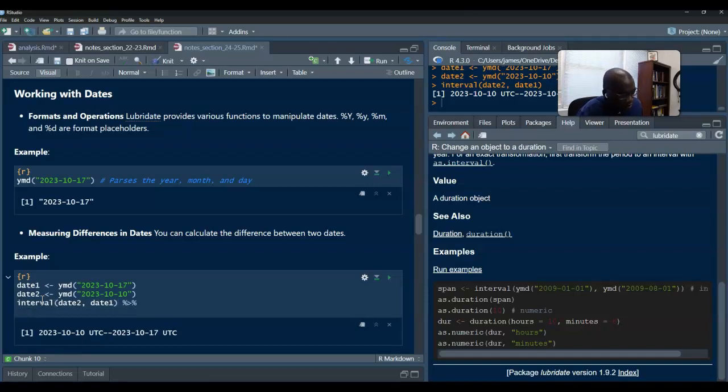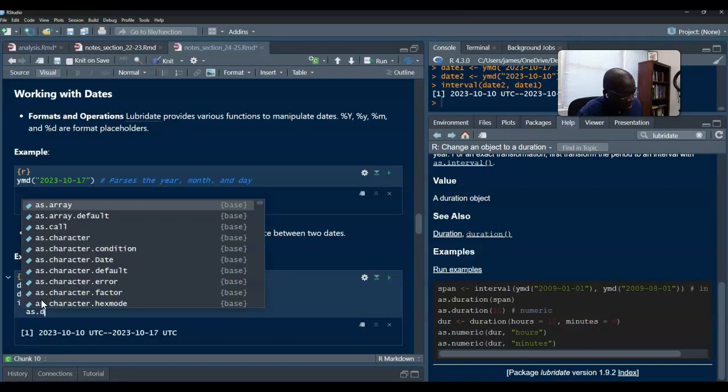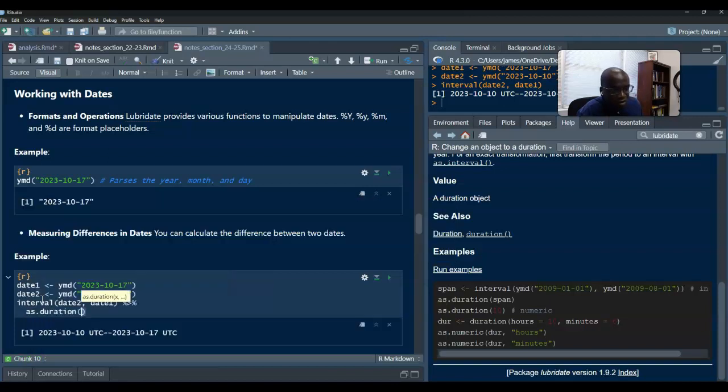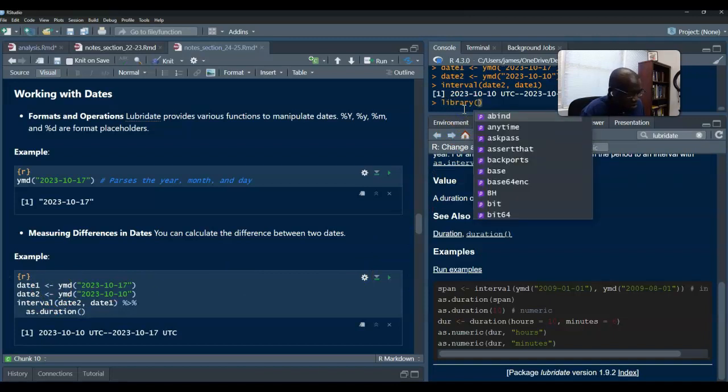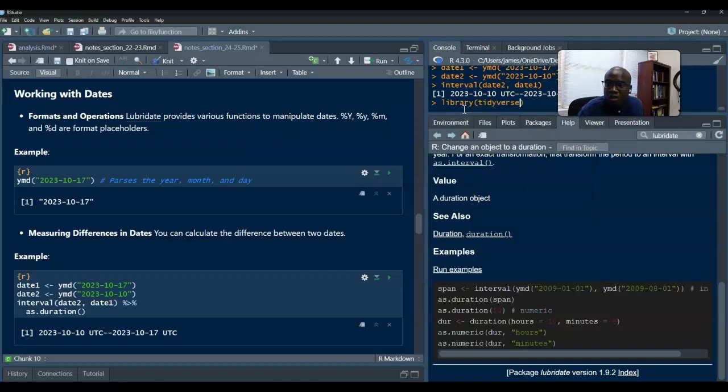This is not going to work, but I'm going to use as.duration. I didn't load tidyverse yet, so I'll do that here. Okay, oh, I guess I did. So this should give me the amount of seconds from the difference between these two dates.